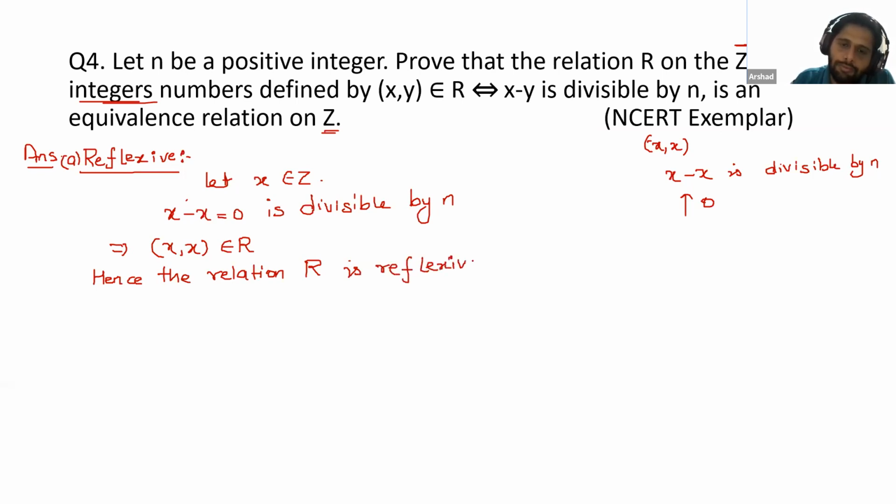So I hope this is clear to everyone. In positive integers, 0 does not come in, but what is this question saying? It is saying that n is a positive integer, but Z is what? Z is all the integers. Z is not the positive integers. In Z, we include all the negative and positive numbers. Only n is a positive integer, not Z.